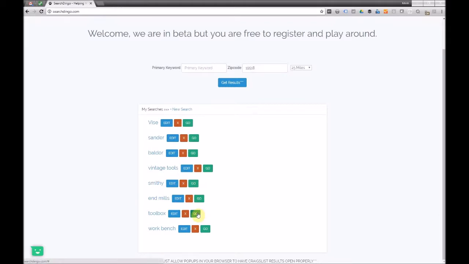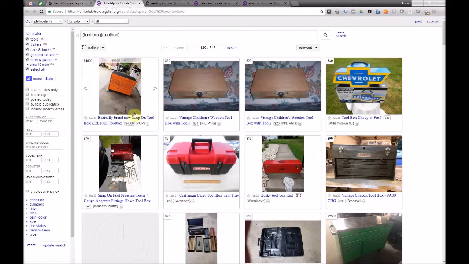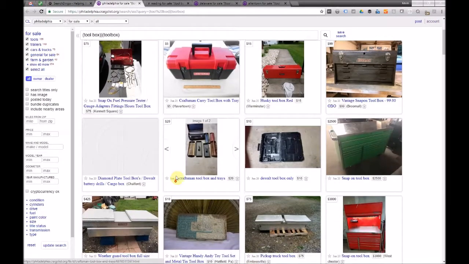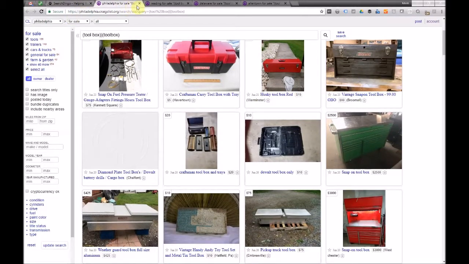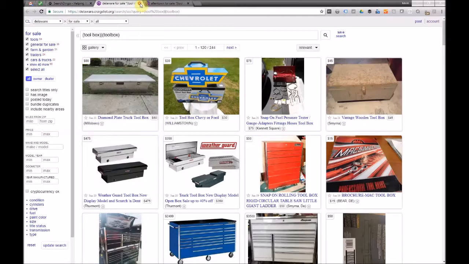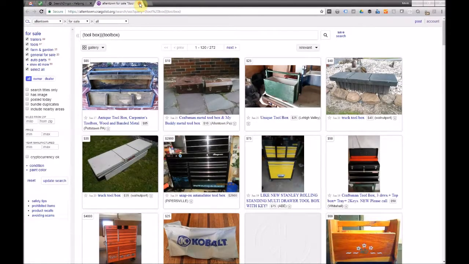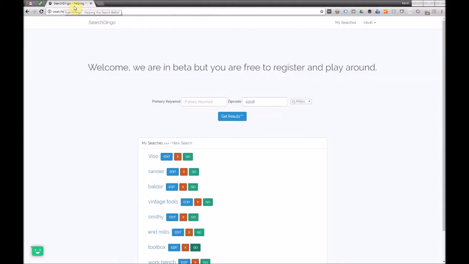Toolboxes, so they're highly collectible, especially the Craftsman. So I'll skim through, look at some of the deals, and it's a great way of finding products to flip, sell on eBay. So buy on Craigslist, sell on eBay.